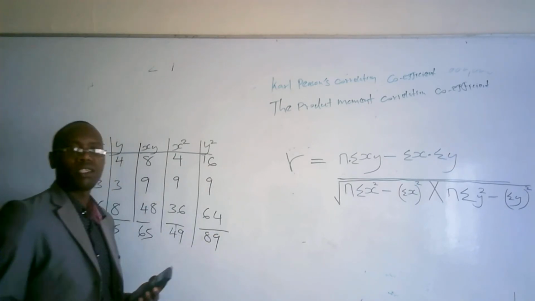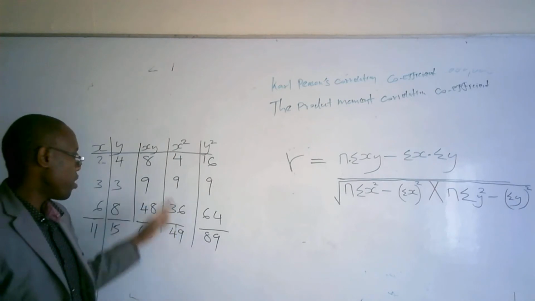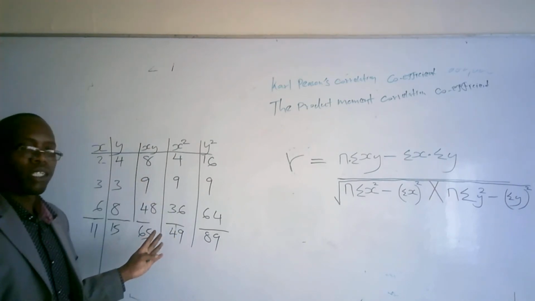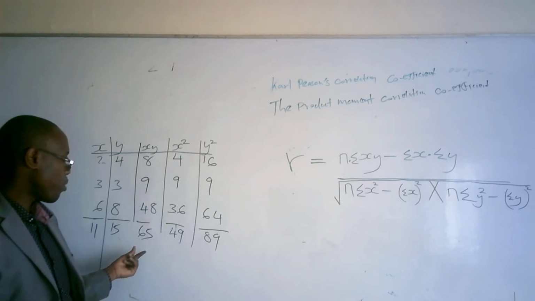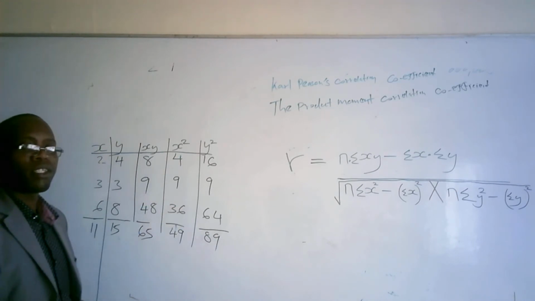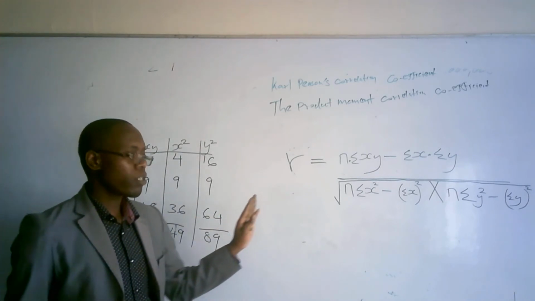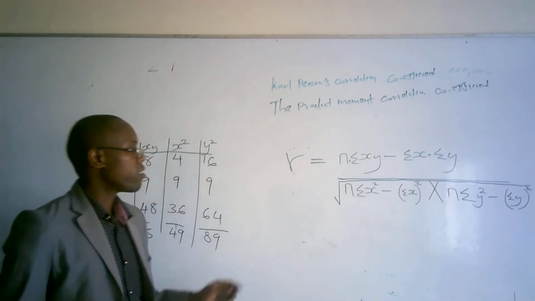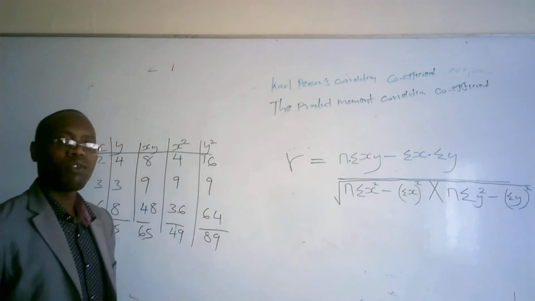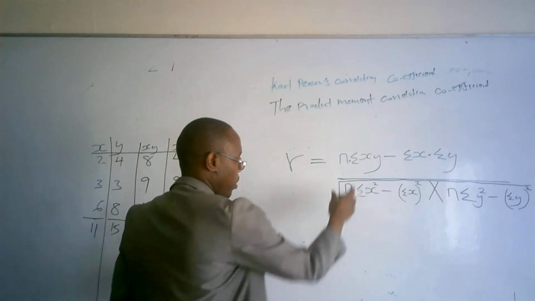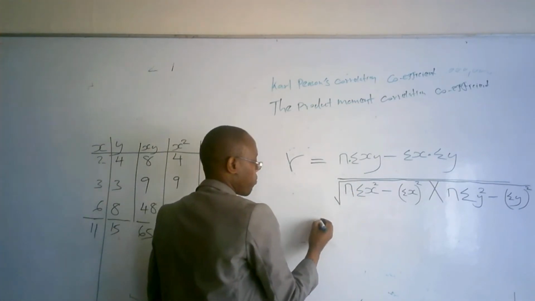By doing this in your next exam, you will have some marks there. And that's what you do. So that's the basic thing that you need to understand, and the key thing is understanding that formula. Now the moment you have all this information, you just take it to the formula there, and then you get your R. And how do we get our R? So let us apply that formula.